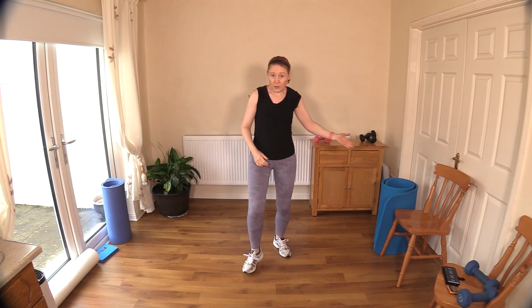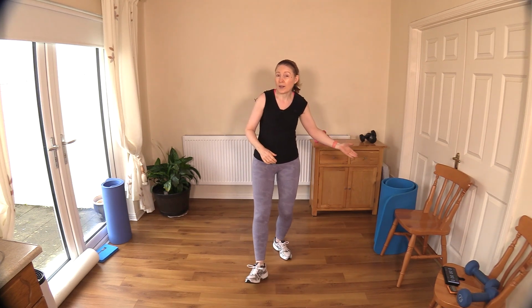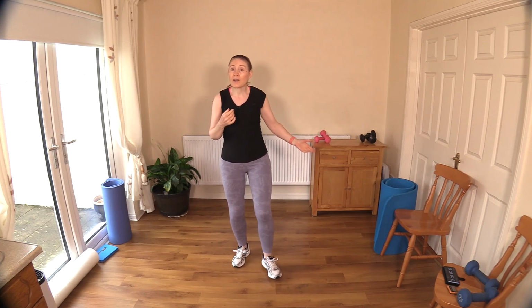I am going to do a box squat. That requires some sort of a chair or a seat, but you can actually just squat if you want to, if you don't feel like you need assistance with squatting. But even so, box squats are great to do even if you're absolutely brilliant at squatting. You may get away with more weight with box squatting as well.